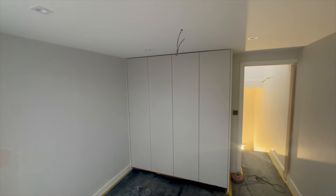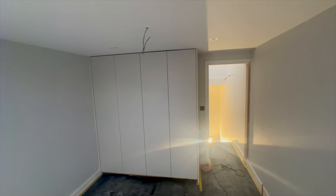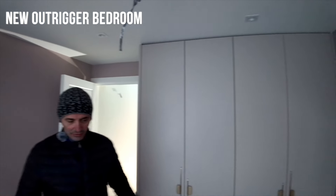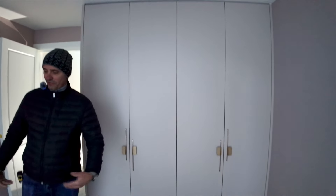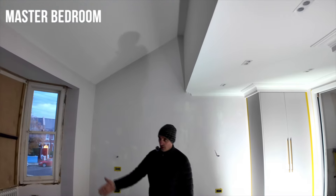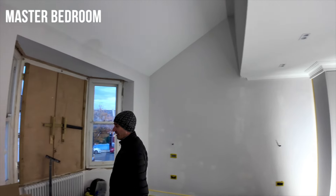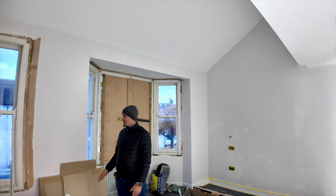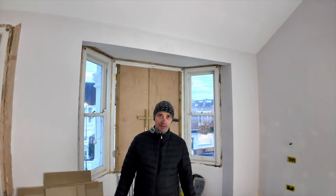This window is going to arrive on the 13th of December — it's a one-day installation here. It's all done, just need to take out the Corex. Engineered flooring is fitted underneath already, radiator done, all the painting second coat done — so one light and that's it. This was a big process time-wise because there were many windows: 26 in total, including bathrooms. They're coming next week and we're going to start fitting next week.